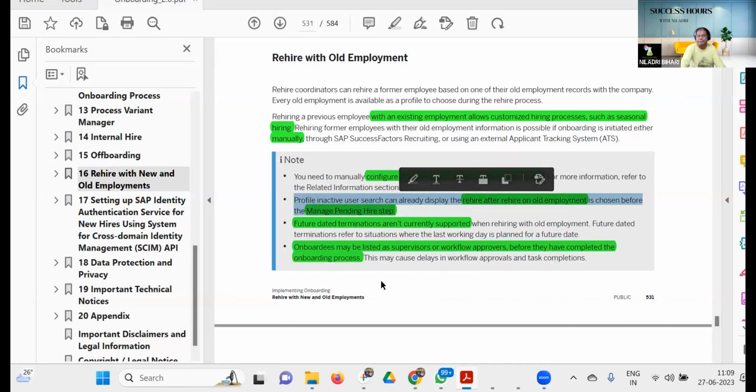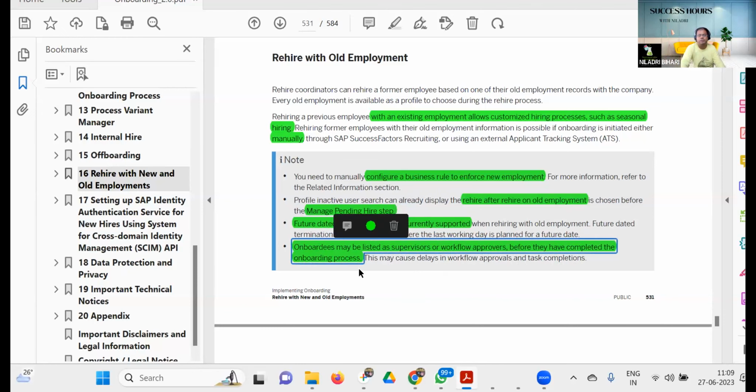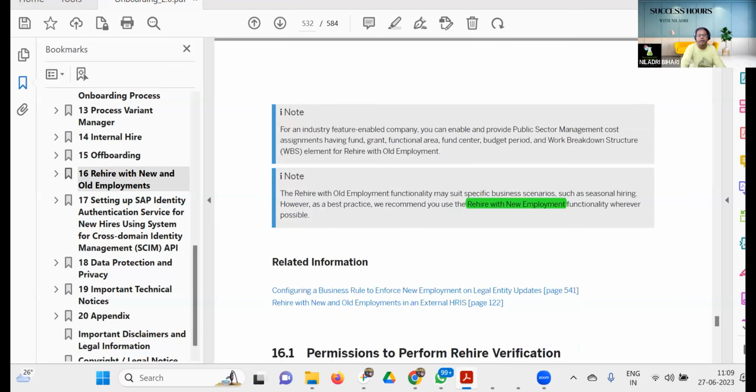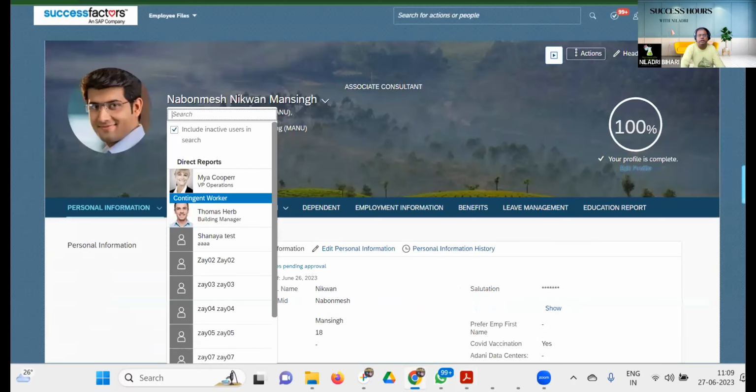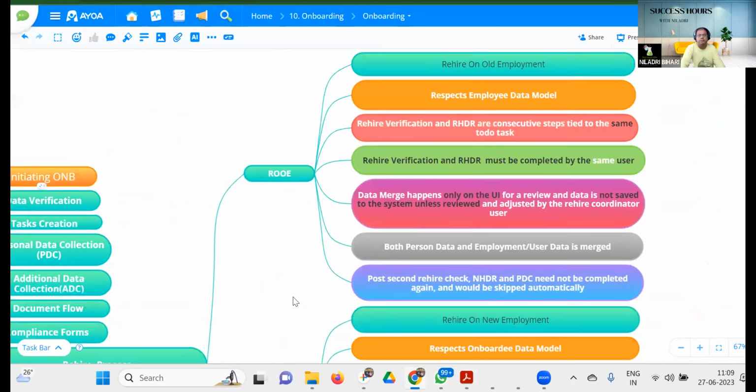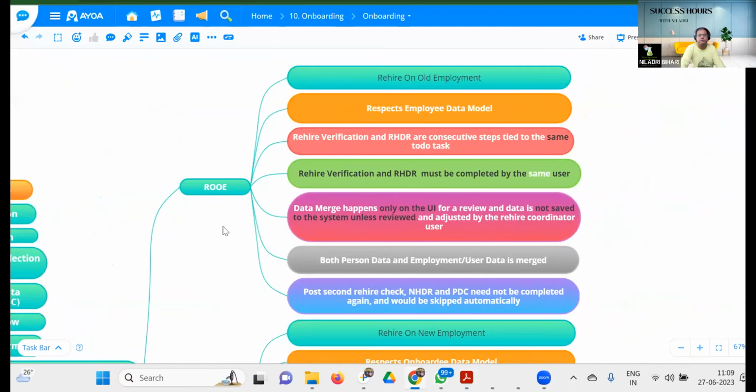So I've tried my best to explain. If you still have any doubts, you can let me know. To make it simpler, I have tried to create a mind map. I know it is very tricky, so you can go through the mind map which I have created. I'll be sharing this in the communities as well. There are 2 parts, and I've also color coded them, so you can easily compare.